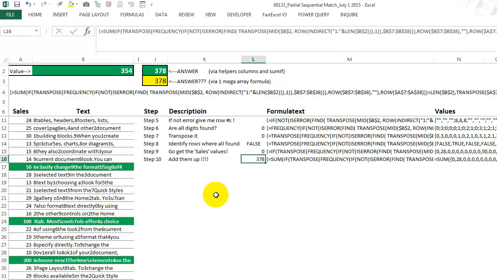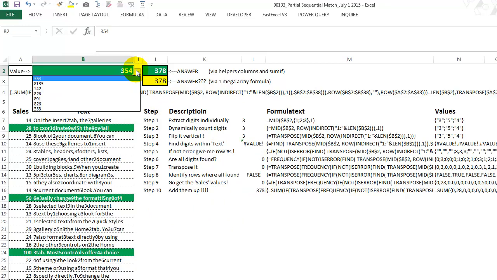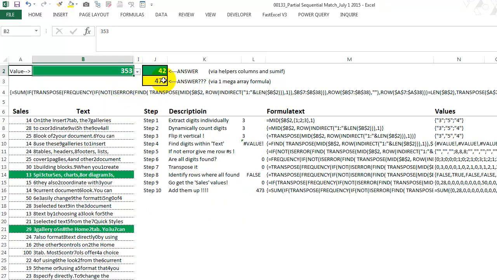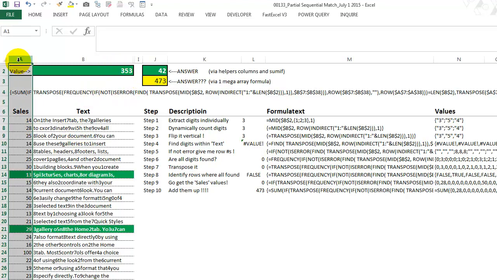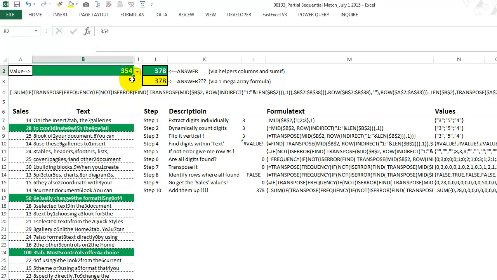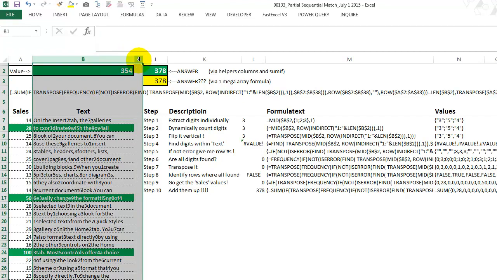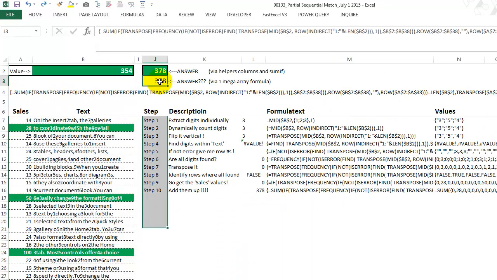So, very long solution. And I also must say that if I change this to a 353, this isn't inflated, because as long as it looks in here and finds a 3, just one 3 and a 5, it pulls all the numbers from column A. So that's a little bit different thing. But if you want to find all 3 values in the left to right order, then that's pretty tough. It's better to do what I had in here between column B and I, which is sort of a step-by-step using the helpers. But if you want to try the array, this is quite a crazy one.